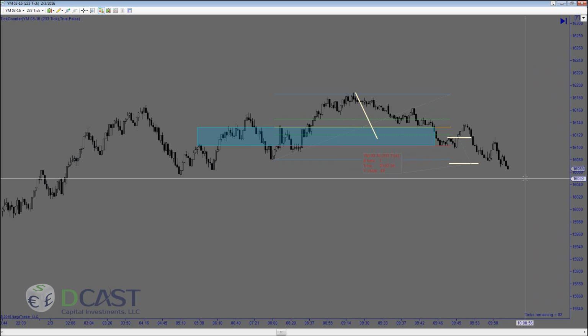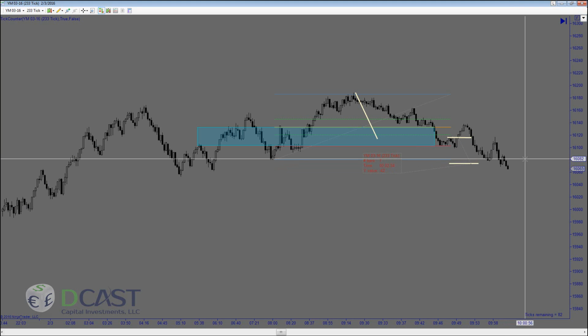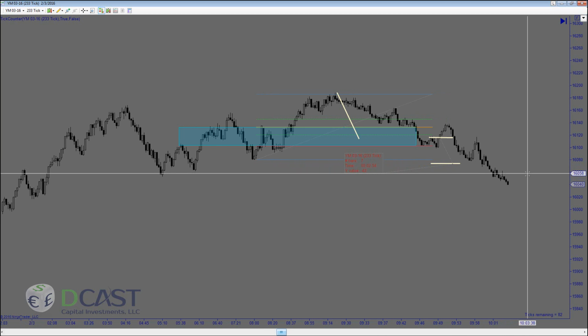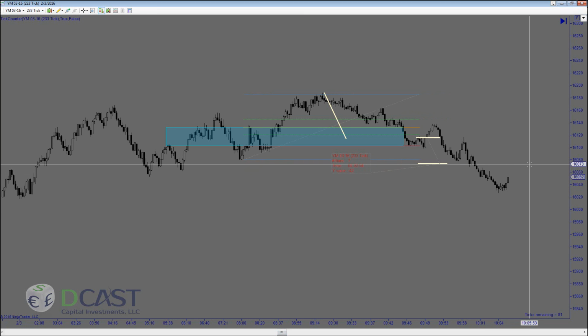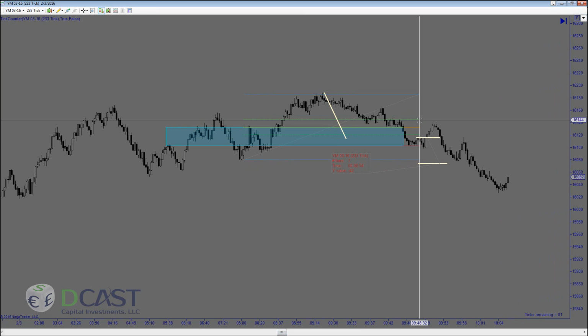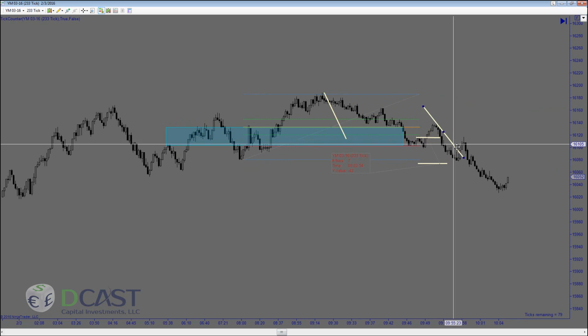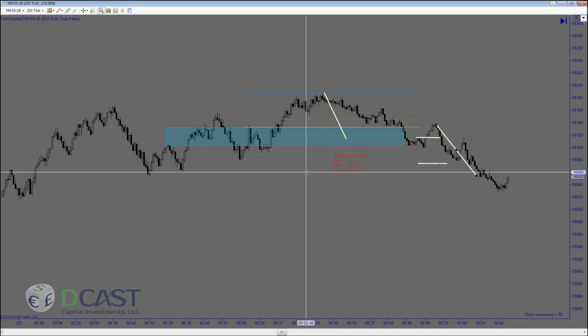Okay, and now what we want to do is say, okay, so now that price has made a new structure low, we expect for price to come back and make a lower high and a new structure low. Where are we likely to see that? Well, we have projected forward, right? We have an area down here.